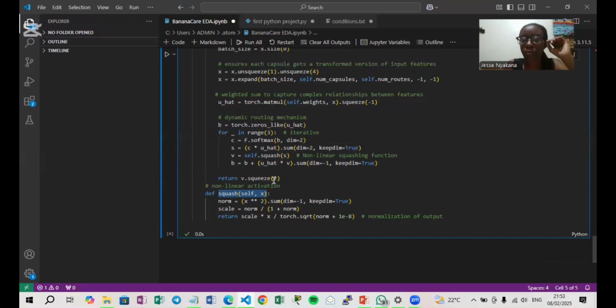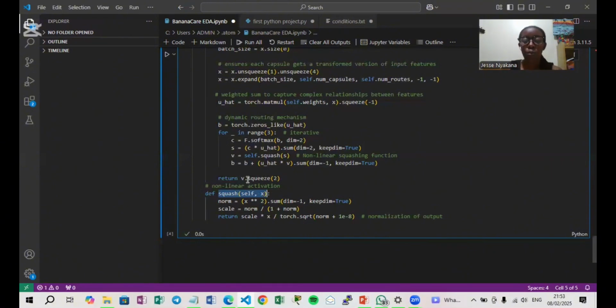which is used for nonlinear activation. So here, nonlinear activation has happened and it helps to distinguish between the different diseases. Let's say if a leaf has this kind of lesion pattern, then maybe it's bacterial wilt. Then if this leaf has maybe this kind of lesion pattern, or some yellowing, then this must be maybe fusarium wilt or sigatoka. So it distinguishes between different diseases of the bananas.